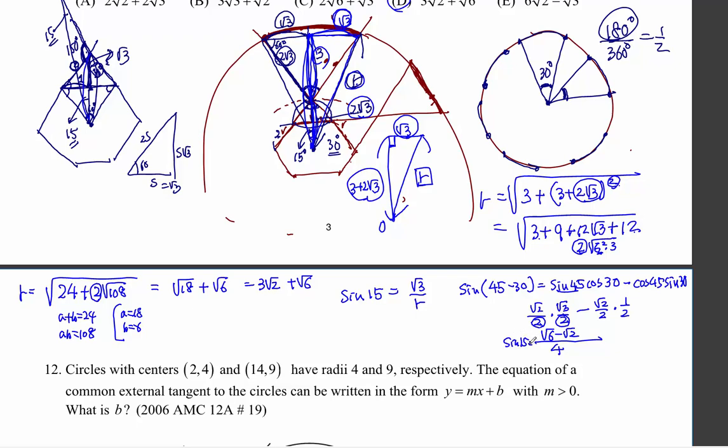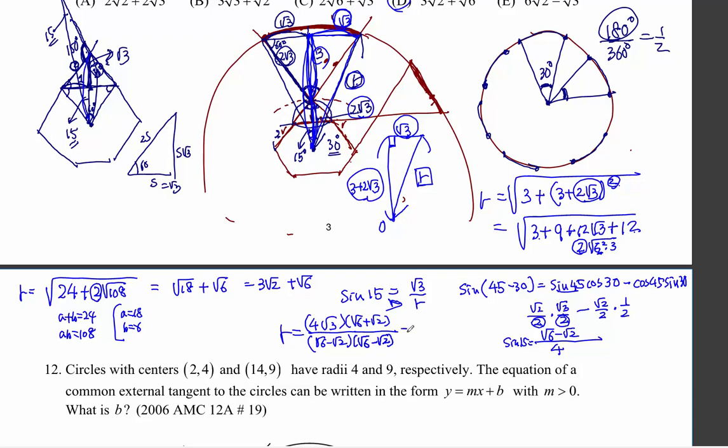Okay, so R equals what? Root 3 over this one, root 6 minus root 2 over 4, times 4, same thing, right? Now you need to simplify. Times root 6 plus root 2. This is also a lot of work, right? We need to multiply by the conjugate, root 6 minus root 2.